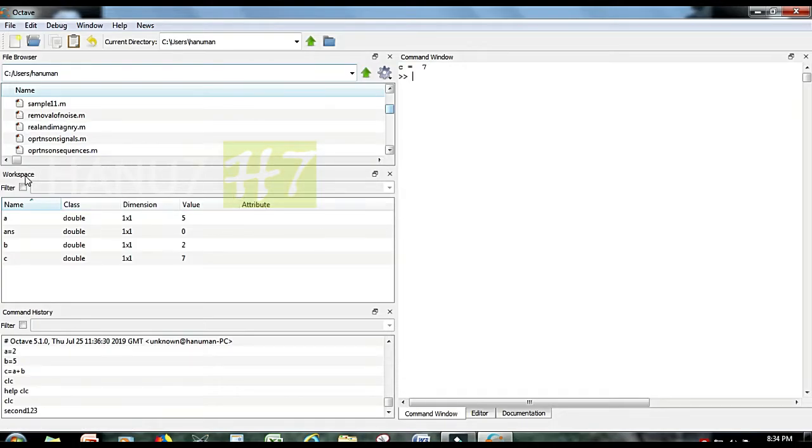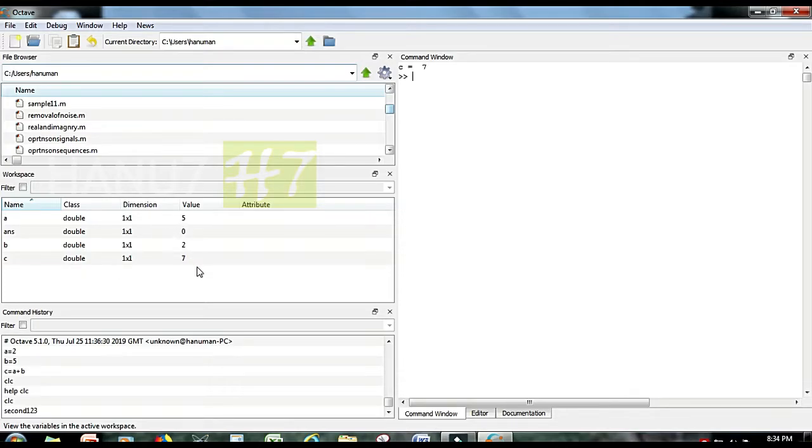Now coming to one more window here, this area, which is called the workspace. You can see the use of this workspace here. Just now I used a is equal to 5, b is equal to 2, and I asked the system to calculate c is equal to a plus b.